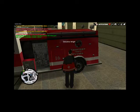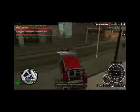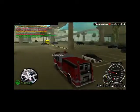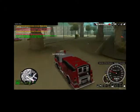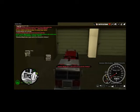Your SCBA, like I said. You have extra turnout gear if you need it. So basically all of that is packed inside of this fire engine. Everything you need on site should be in here. A lot of people don't know that firefighters use sand or kitty litter to cover up oil stains and gasoline and basically flammable material. That's also in the back of here. Pretty much anything you need for firefighting is in the back of this truck.